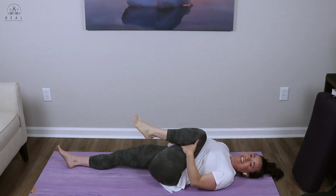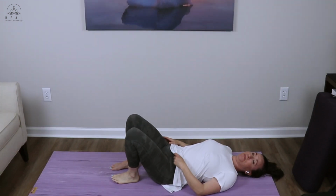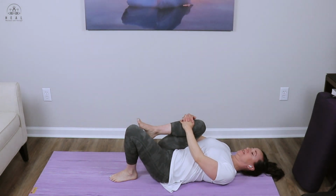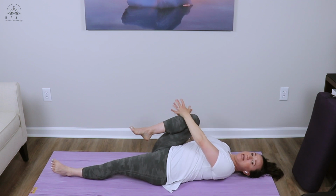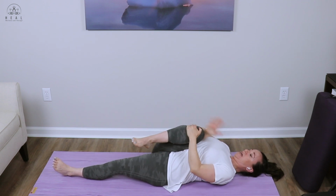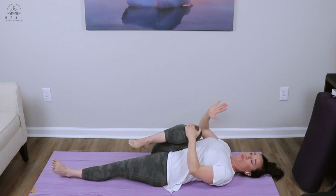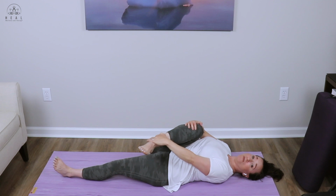And then relax the leg down, keeping the left leg where it is, slide the right leg up and then relax the left foot down next to the right. Okay, now, right knee, I want you to bring this right knee to your chest and then slide that left leg down again. Now take the right knee and bring the right knee to the center of the chest. Make sure the right pelvis bone is still onto the floor. So don't let your pelvis lift off the floor on the right side. Then the right hand, grab a hold of that right knee. The left hand, grab a hold of that right ankle.